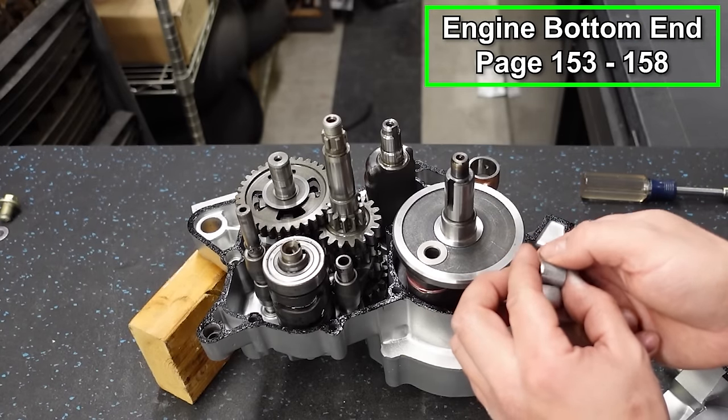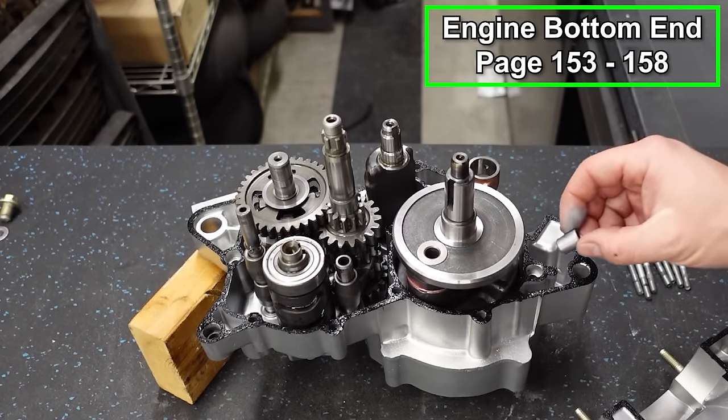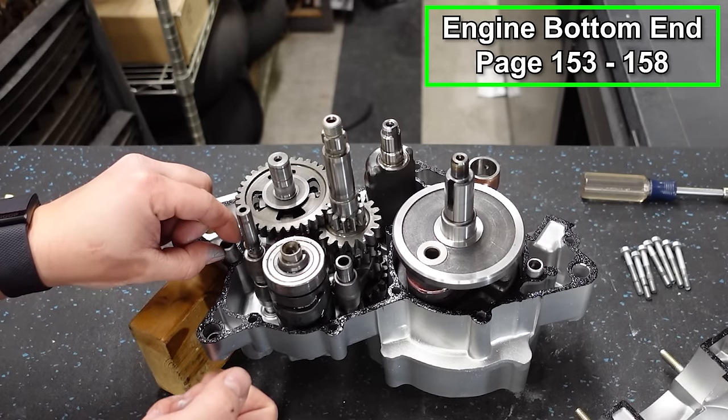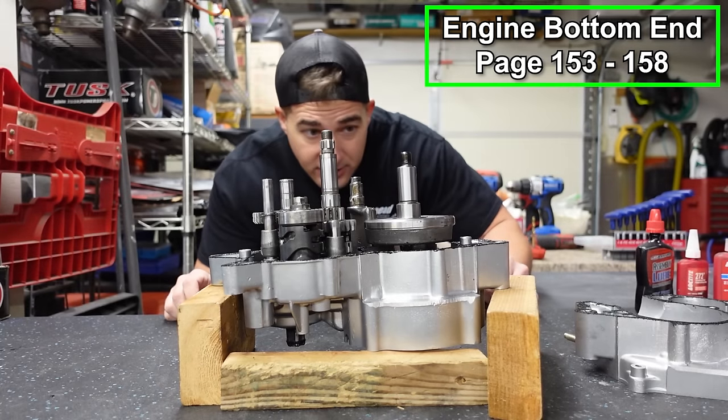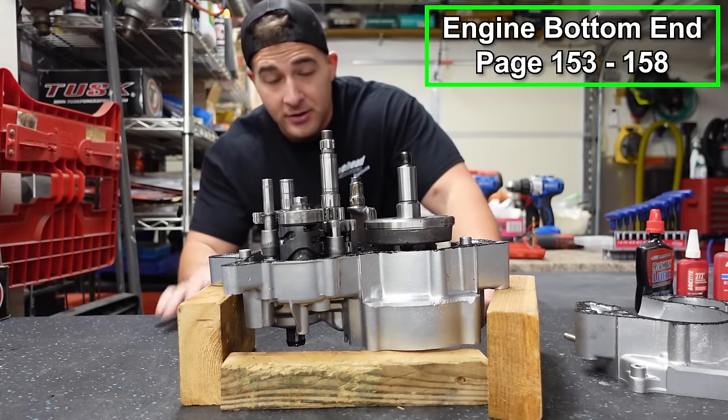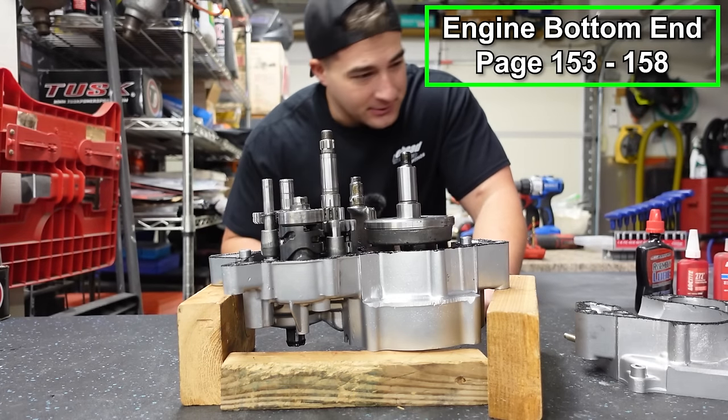I'm gonna put a little bit of anti-seize on these. And we've got one that goes in the front, right in front of the crank, and one that goes in the back behind the transmission. All right, guys, here we go. Everything is in there. Just double checking, making sure I didn't forget anything, because that's exactly what would happen right now.